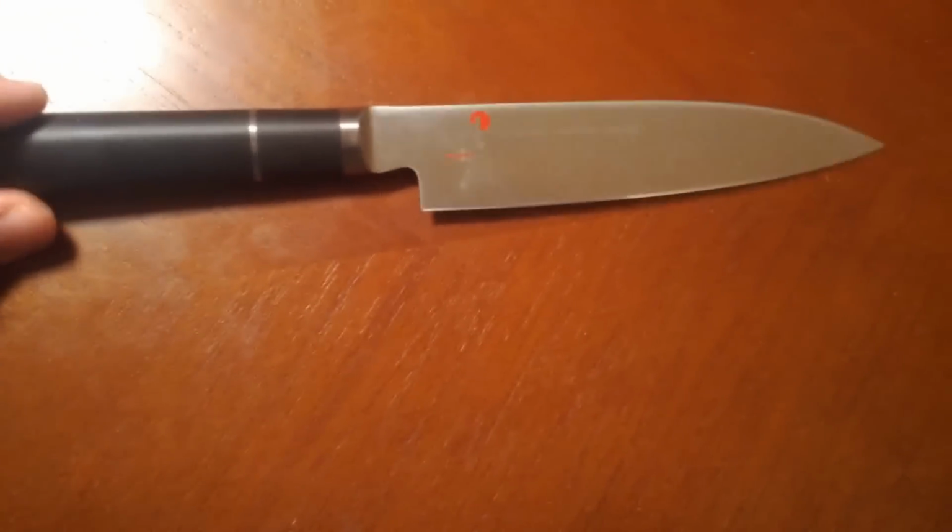Here's another one from Zwilling. It's kind of a cross between the petty and the gyuto. It's a chuto or something they call it. This is another one of the 5000S, so it's hardened German steel in a Japanese shape. It's got the D-shaped handle, so that was pretty cool.